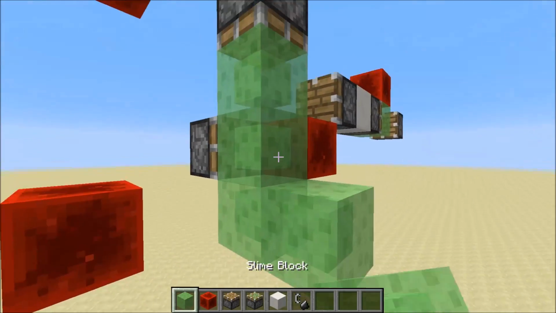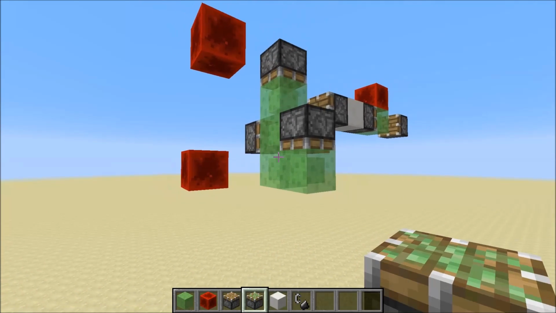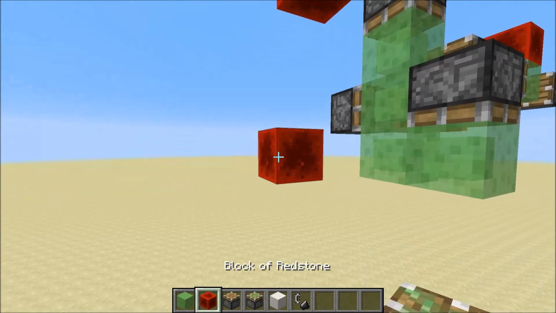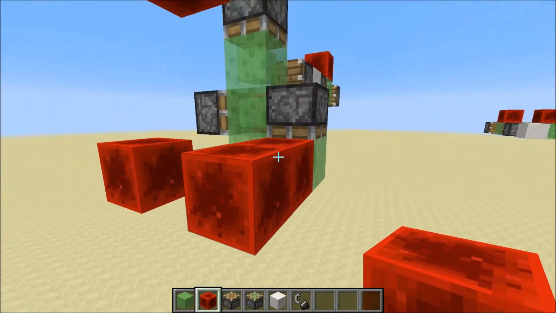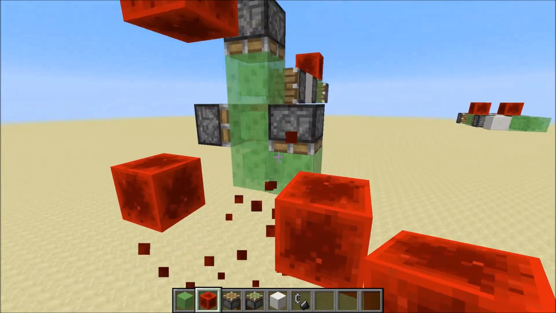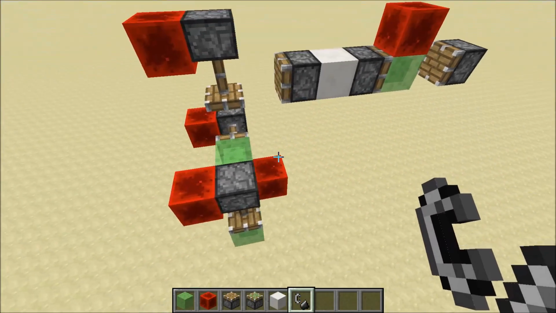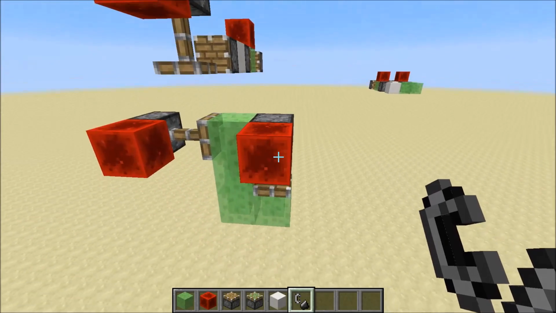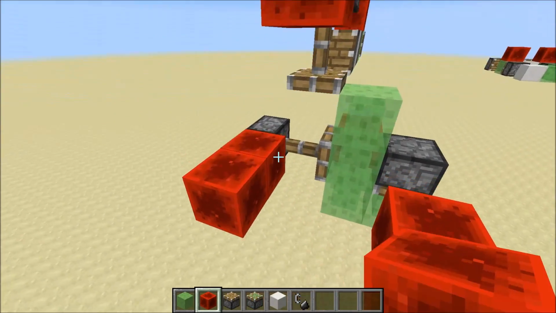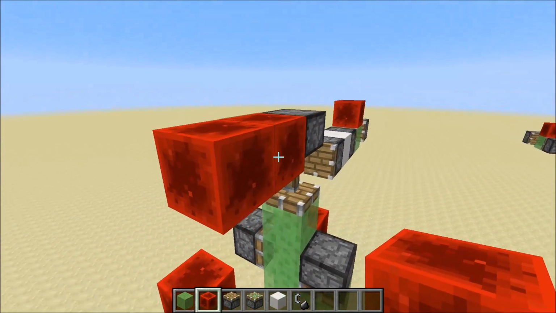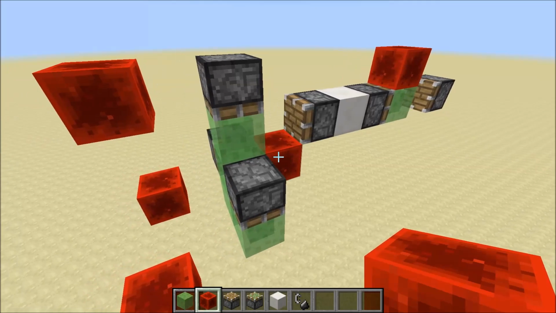Could make it even more advanced. Let's actually try that. Say I were to do it like this. In order to power this piston in a moment, it's going to have to be moved down and be moved to the right. So if I move it forward now, that's going to extend as well. If I want to undo this, I have to move this redstone block out of the way, then this one, and then this one. And this has to happen in a certain sequence.